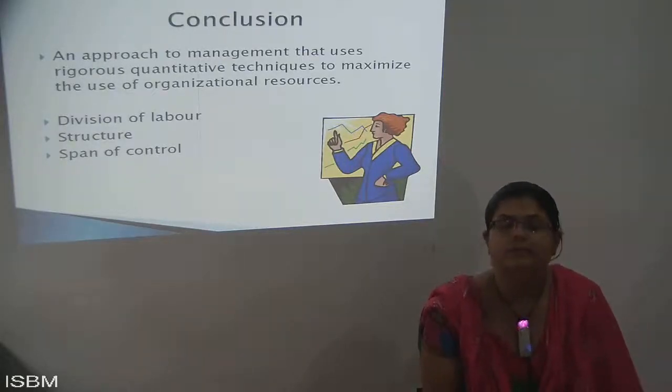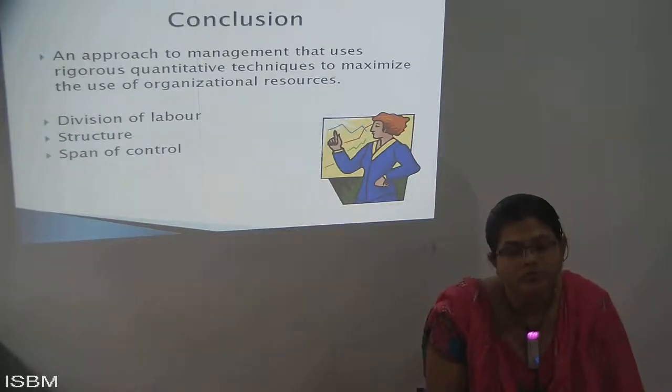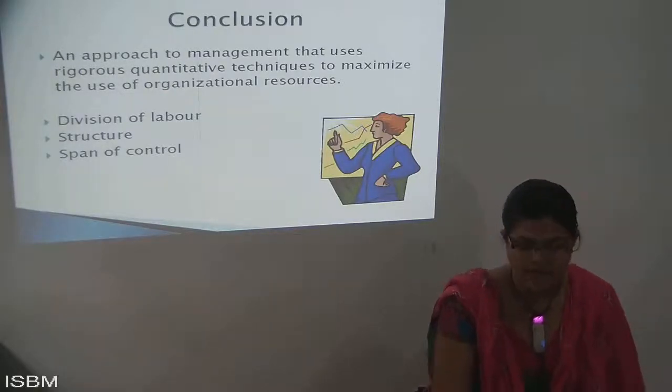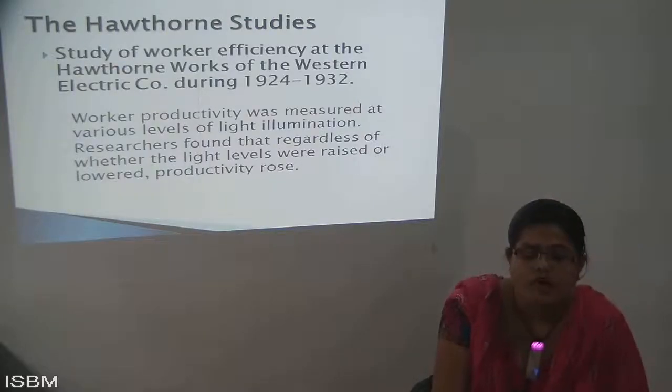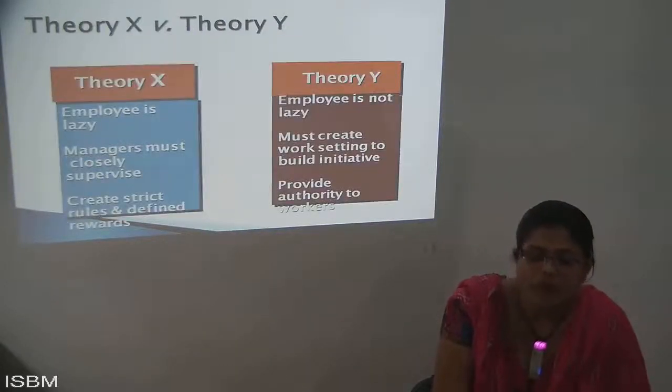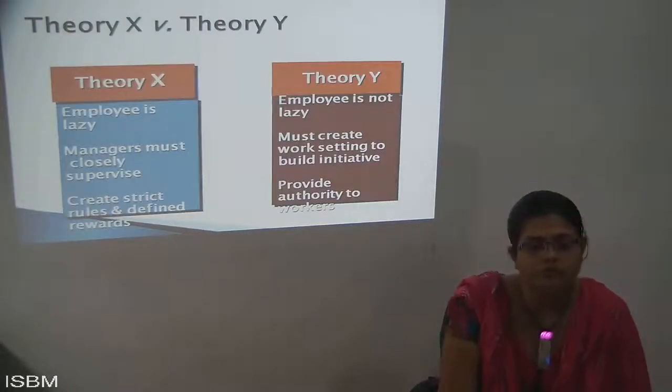Then afterwards we learn with the help of contingency theory, and then quantitative theory, where it was enforced. Then finally we wrapped up with theory X and theory Y, where we showed who are the good people and who are the bad. Then afterwards we learn with the help of the Hawthorne theory.